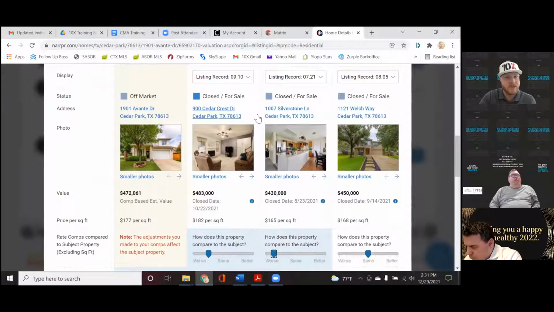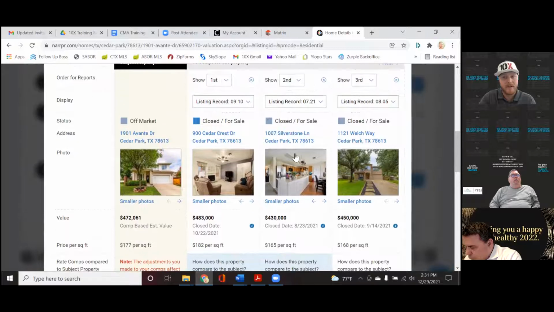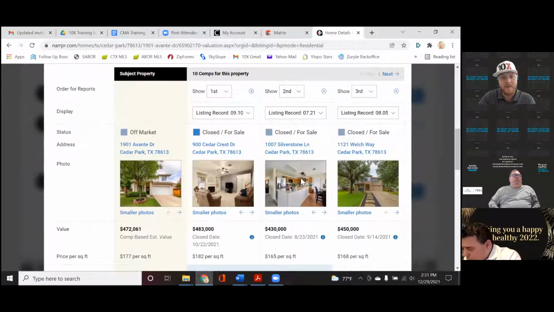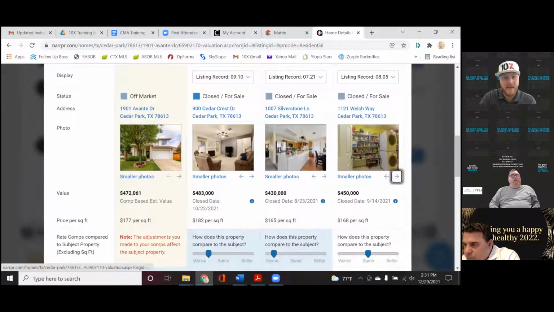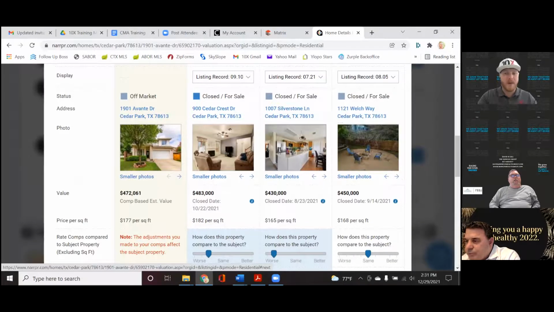And these first 2 are the ones that were in the same neighborhood. So those are my 2 most important right now that I'm focusing on. Looking at the third, I'm going to start speeding through these to see if they're close enough to keep. But if I find something, for instance, that has a remodeled kitchen or some of the things that my subject property has, those are what I want to keep.